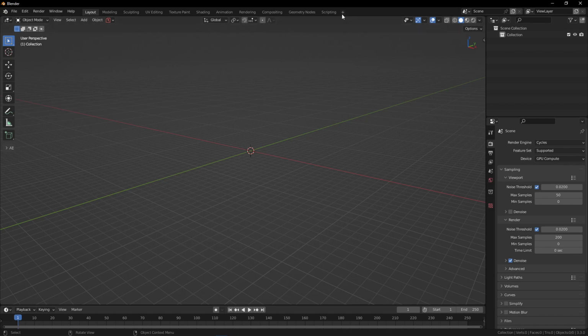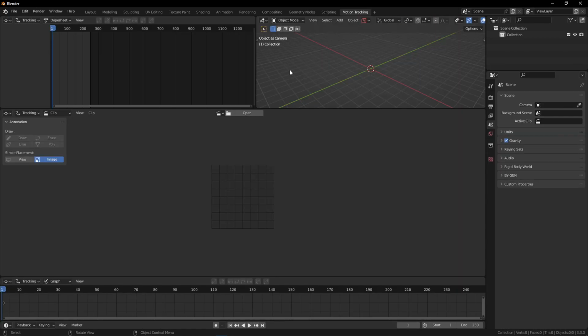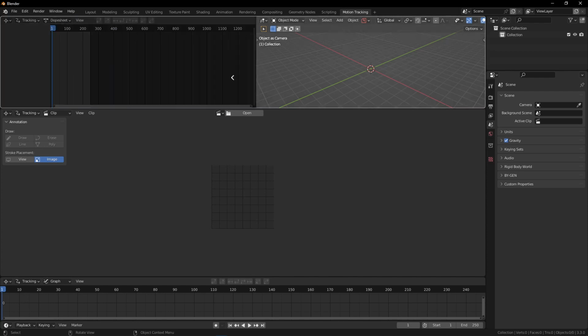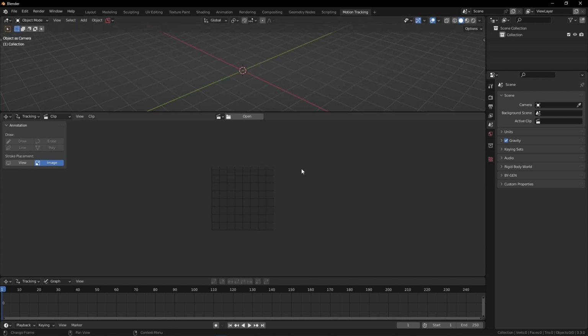I will click on a little plus button over here and I will add a new workspace. We're going to go into VFX and choose motion tracking. The new workspace will pop up and we'll explain everything briefly. So on the top right side you got your classic 3D viewport. On the top left we got this advanced dope sheet which we're not going to use in this video. So I'm just simply going to join it with our 3D viewport. In the middle we got our tracking layout, and on the bottom we got our graph editor.